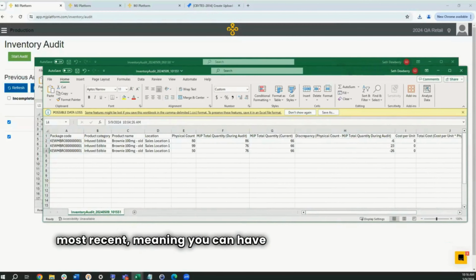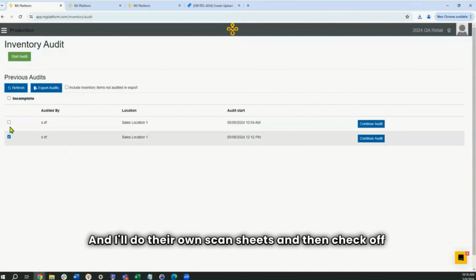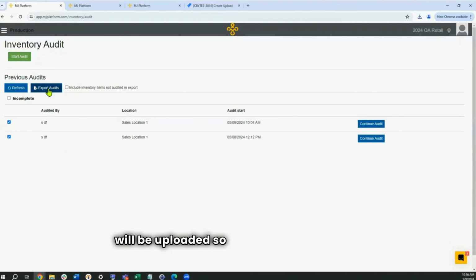Meaning you can have different managers do different categories or different locations, all do their own scan sheets, check off a whole bunch of them, and export the whole thing at once. It would take forever to manually put them in on the adjustment sheet, but it won't take forever once the upload feature is in, in the next touch of this area.